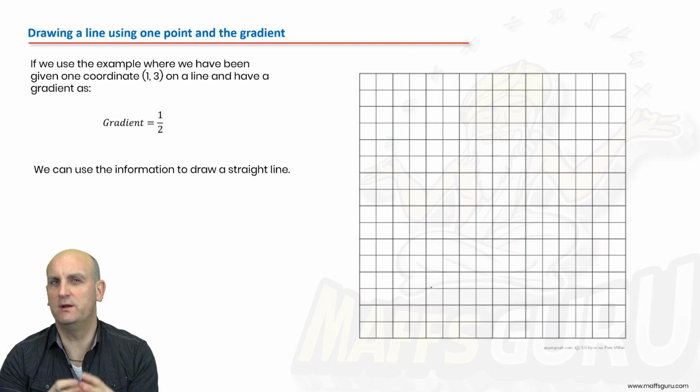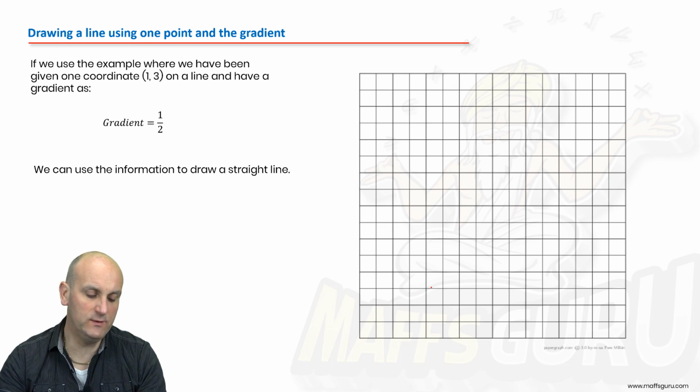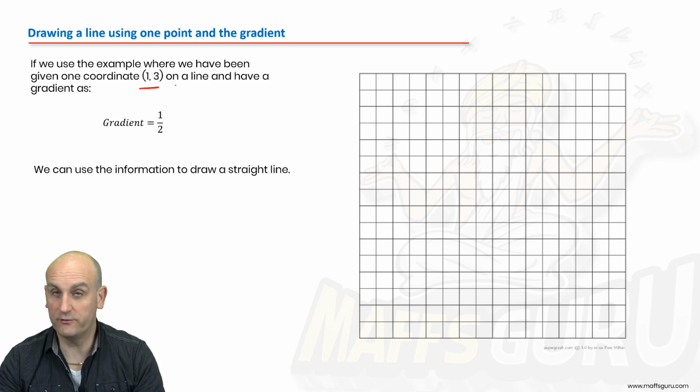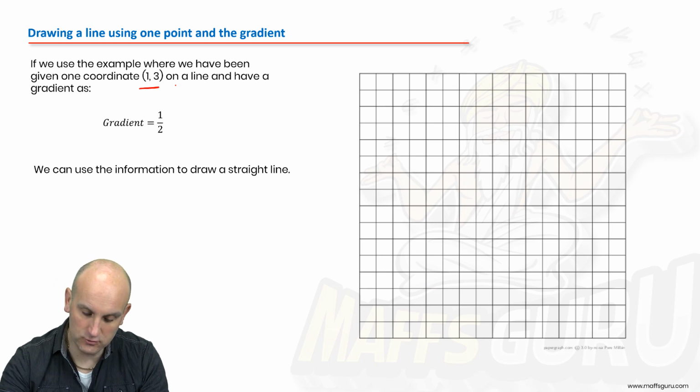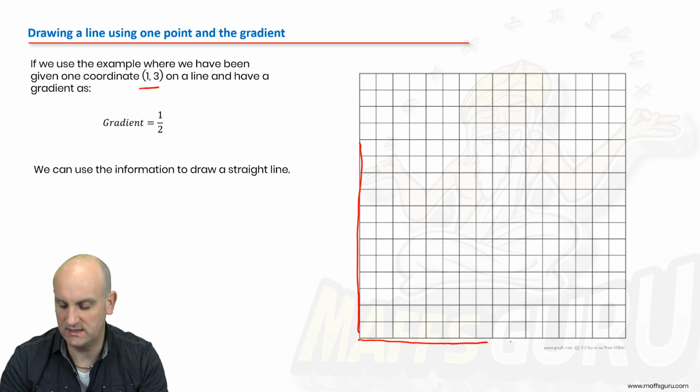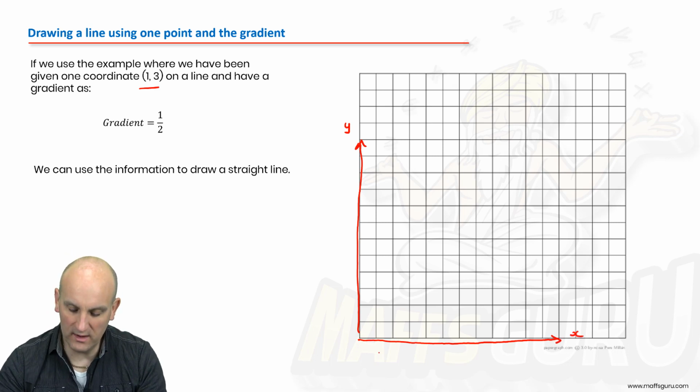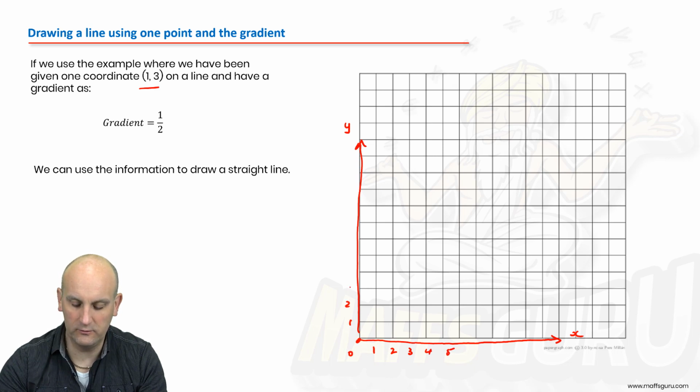So let's build it up stage by stage. If we have an example here where we have a coordinate 1, 3. At the moment I've got some grid paper here. Let's draw a set of axes, and I'm just going to use the edge here. Not particularly straight, not particularly nice, but you guys will be able to do it much better because you'll have a ruler. So there's my x values and there's my y values, and we'll go 1, 2, 3, 4, 5. And that's going to be 0, and we'll go up 1, 2, 3, 4, 5, and continue.